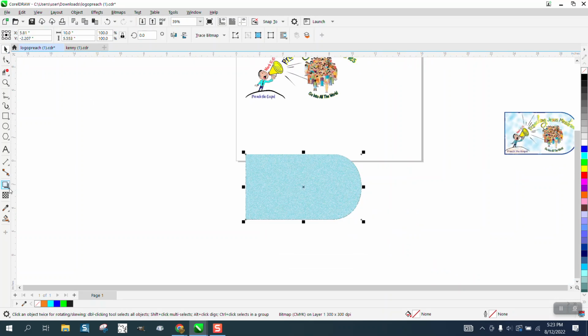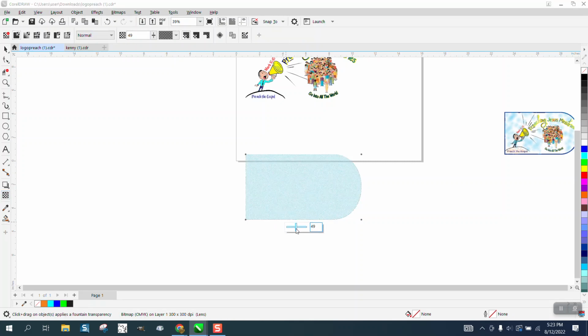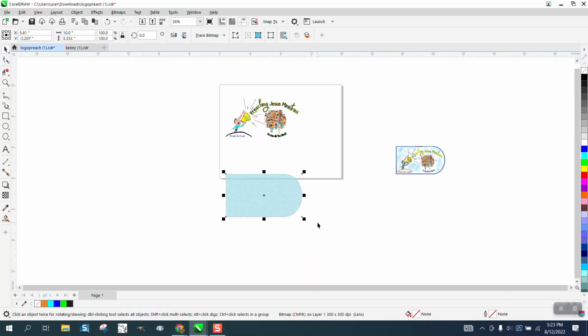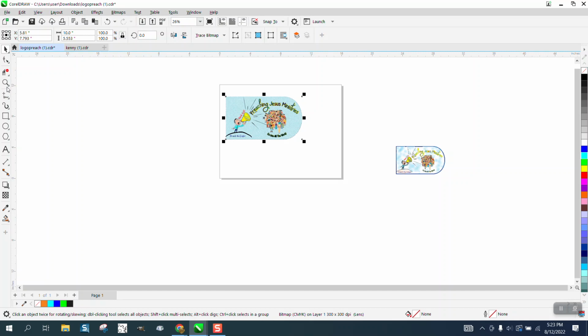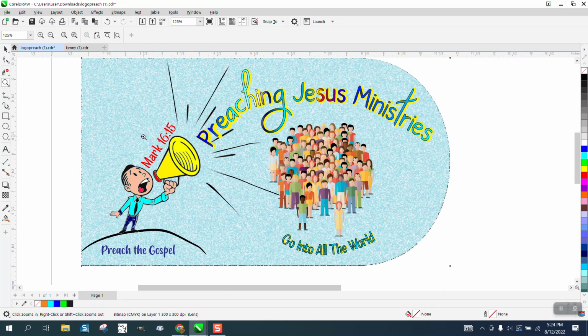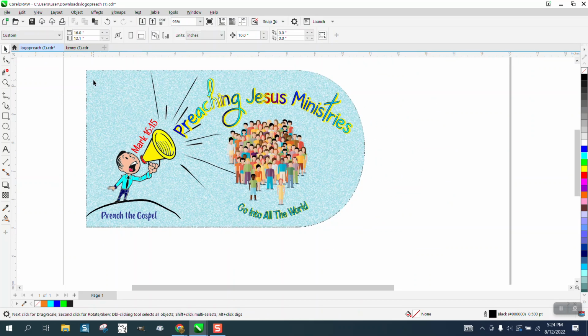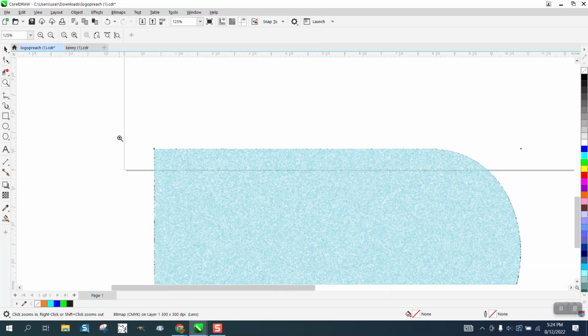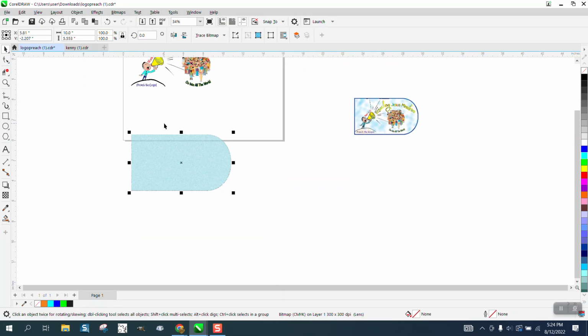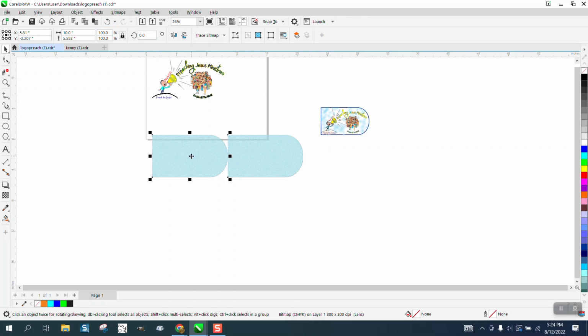Now what we can do is, we could also go to the transparency tool and put a little bit of transparency on it. Different areas or whatever, you could play around with that, but that's not really what the video is about. It looks really gaudy until we go to Object, Order, Back a Page. So if you can do that with your spray paint, I don't understand this black dotted line around here. There must be something in the drawing. Can't really take it away. I didn't really look. I hate to go back.